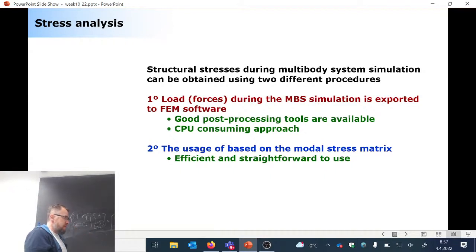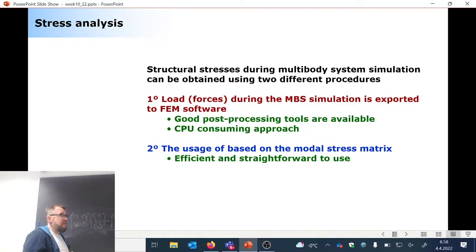And this is a very rough approach, because this approach typically assumes that multibody system dynamics is conducted by using rigid bodies. And these stresses and deformations are superimposed afterwards, like a post-processing technique, but they are not affecting the actual computation of multibody system dynamics. And from that perspective, it is not that much in use at the moment. This is one of the first ways to describe the deformation in multibody system dynamics.